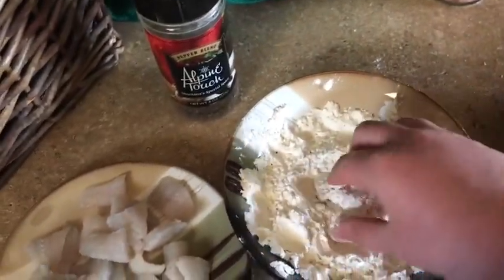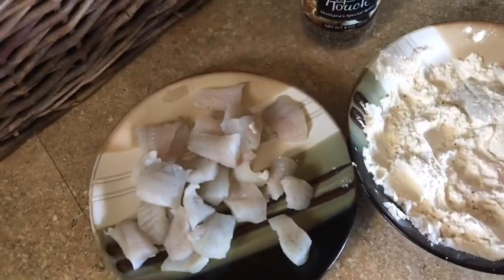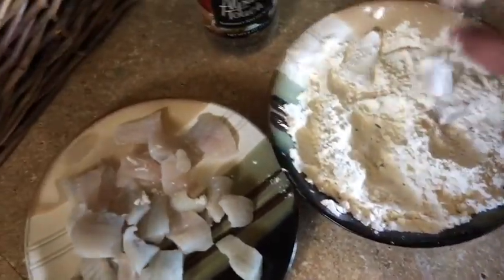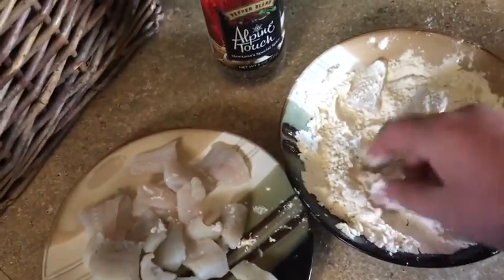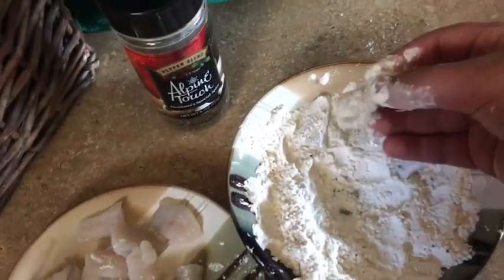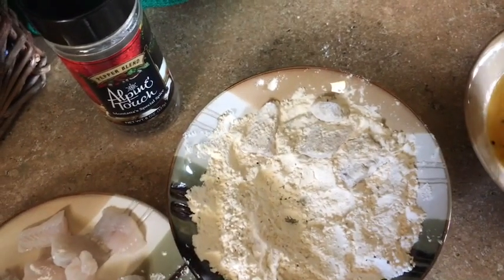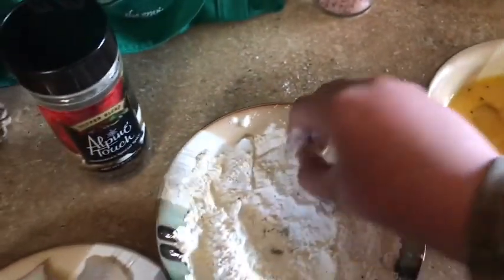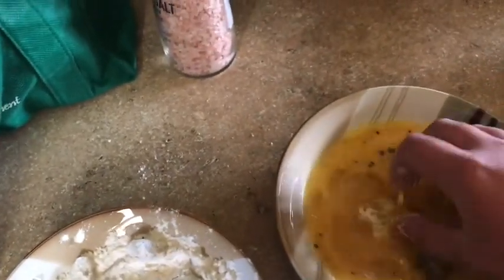Give them a healthy coat of flour. The flakes might look a little whiter than normal because I soaked them in milk overnight. I don't know if a lot of other people do this, but I was told as a kid it helps draw out a bunch of the blood inside the fish, so I've just done it for a while. Once you've got them covered in flour, cover them in the egg wash, and then from the egg wash into the Louisiana seasoning. I'll do that for the rest of these.